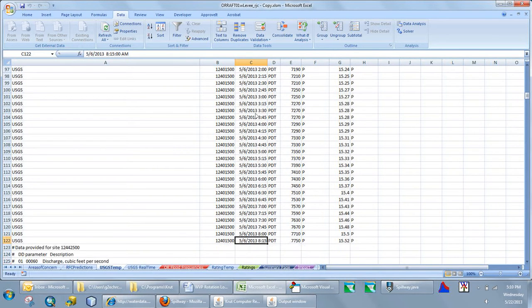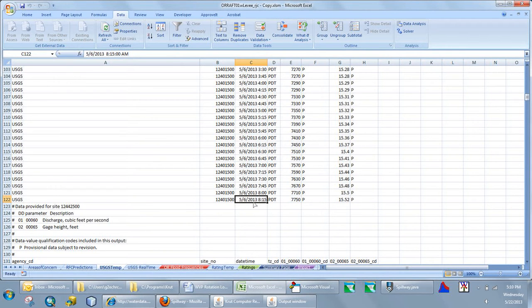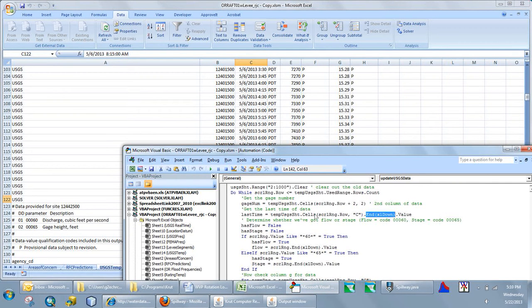It gets me to the very bottom of the data. So it's saying, okay, this cell here that I have now, that is the last time of this data chunk.